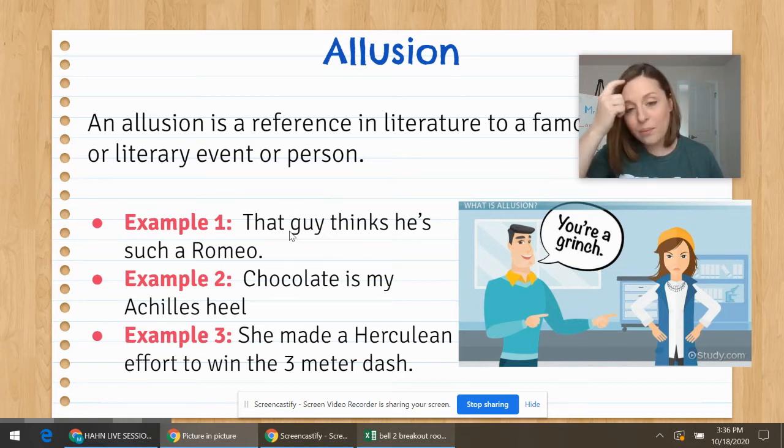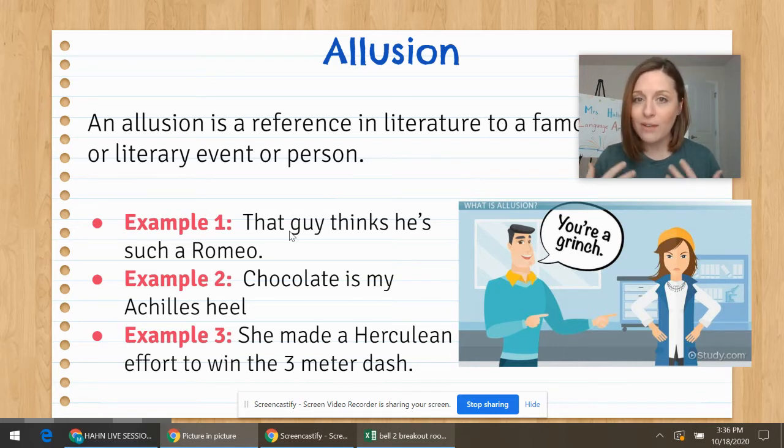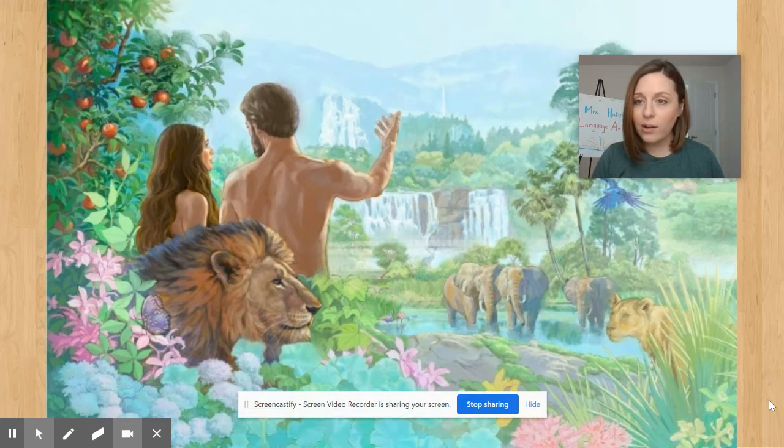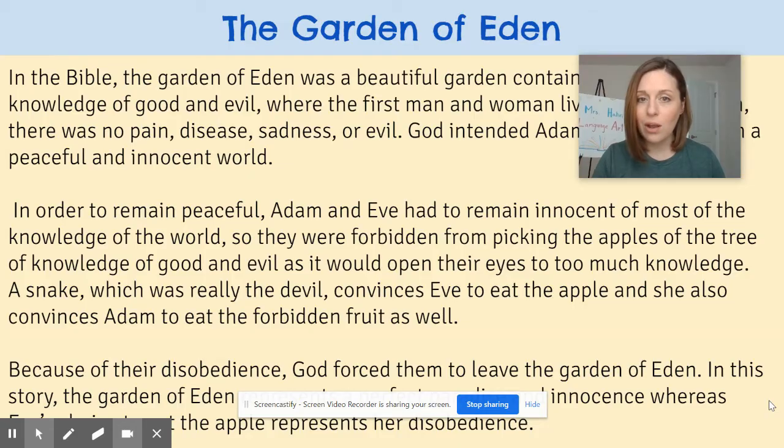Now, in one of the poems that we are reading, there's an allusion to the Garden of Eden. So I wanted to quickly go over that for those of you that aren't familiar with that story. This is actually a picture of the Garden of Eden. In Western Christian religion, the Garden of Eden is the story of the beginning of the world. You see this paradise, and there's this man and the woman, Adam and Eve, the first man and woman, and they live there with all the animals. I'm going to read a little bit of a description so we can understand the allusion to the Garden of Eden.